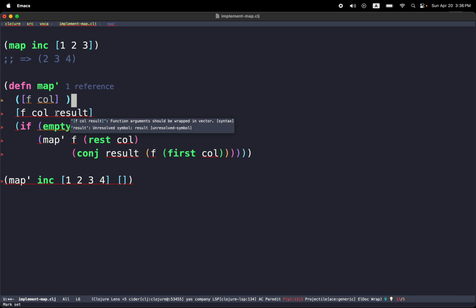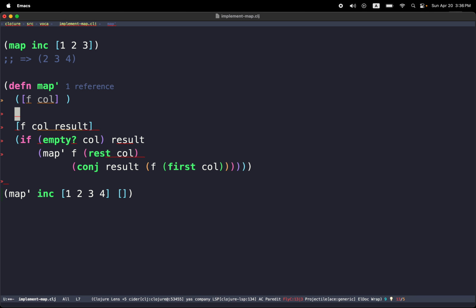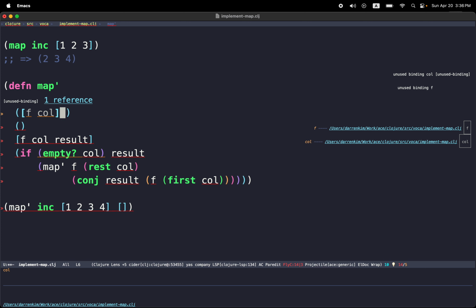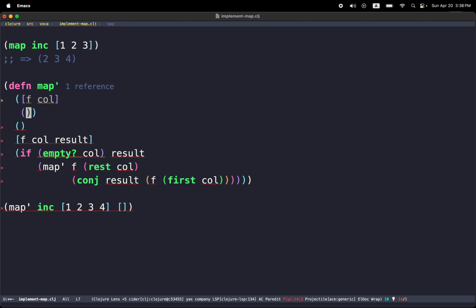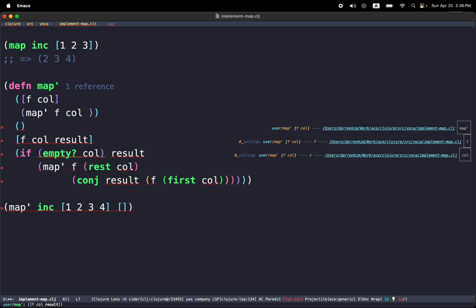But the internal process needs this result parameter. So in this 2-arity version of the function, we call itself and give a default value for the result.